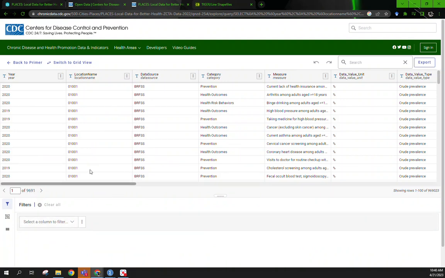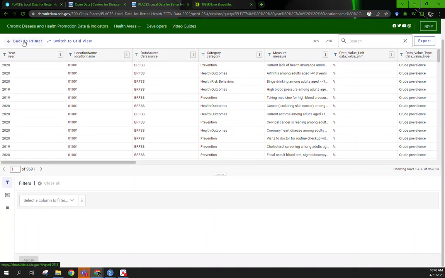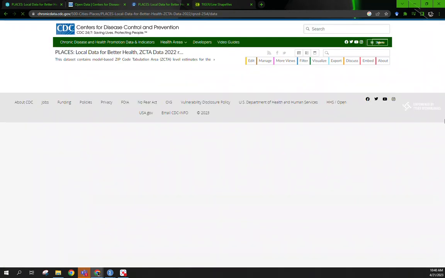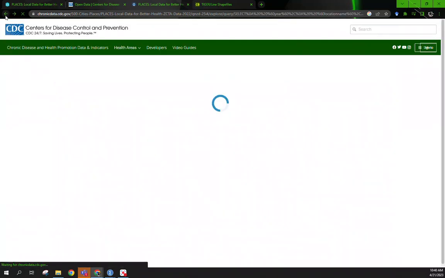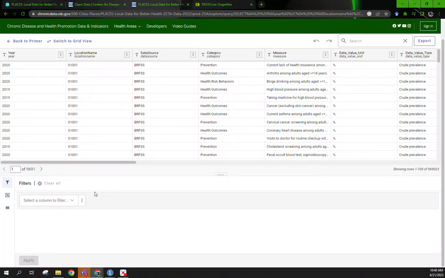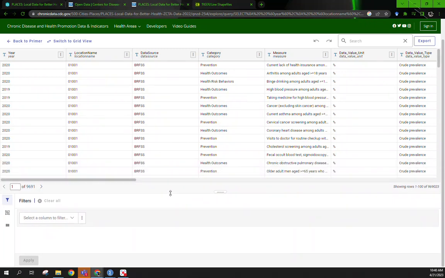And to do that, I'm fine with this view. If you've had me in class, I've oftentimes done the grid view and you have your filters over here. But for our purposes, let's go through a new one to walk you through this step. It's a similar process. This one I like a bit more.